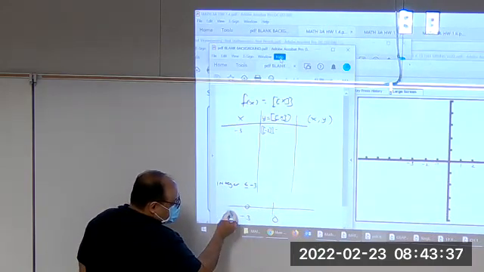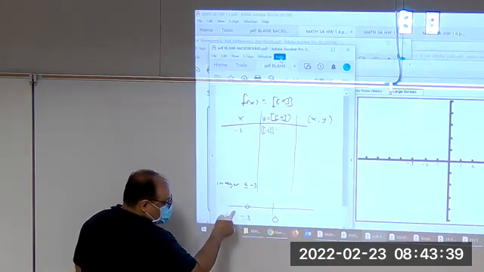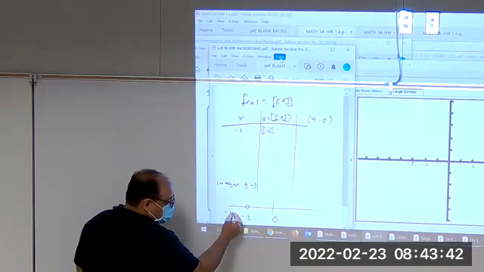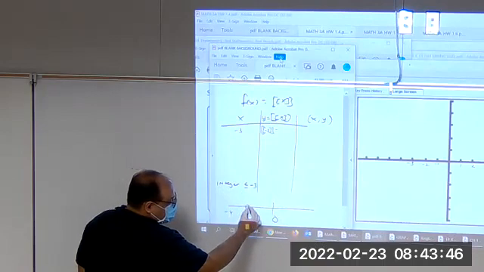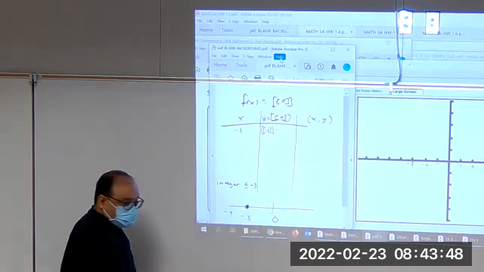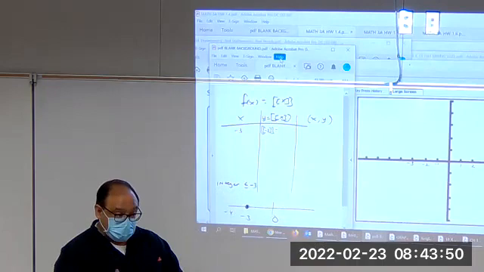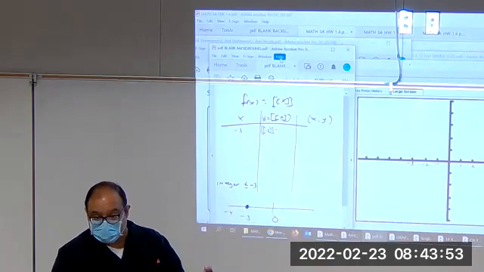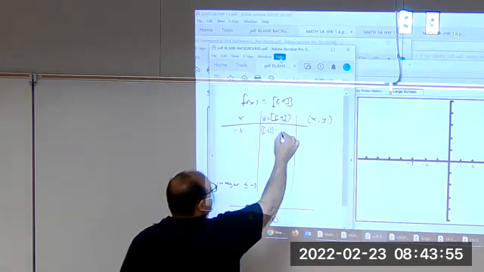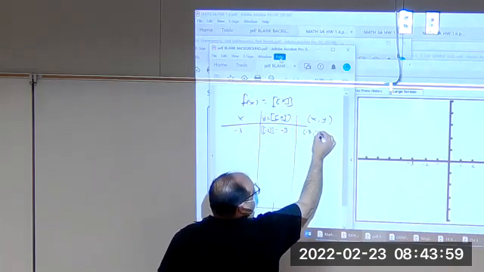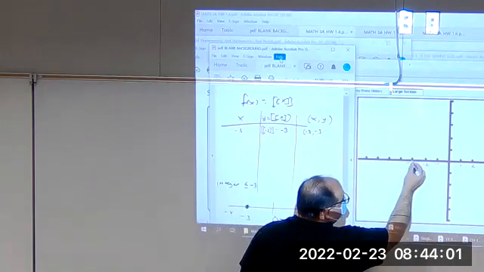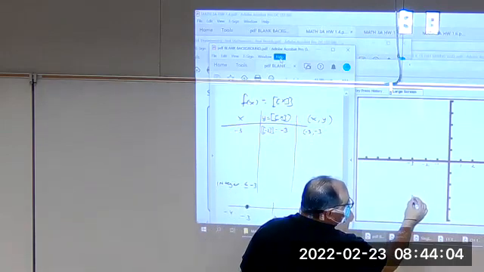Well, the only integer that would go next, that would be less than, would be -4. But if I plug in -3, isn't -3 equal to itself? Yeah. So the biggest number that's less than or equal to -3 is -3. So when I plug in -3, the answer is -3. -3 goes in, out here is -3. So there's a solid point right there, -3, -3.